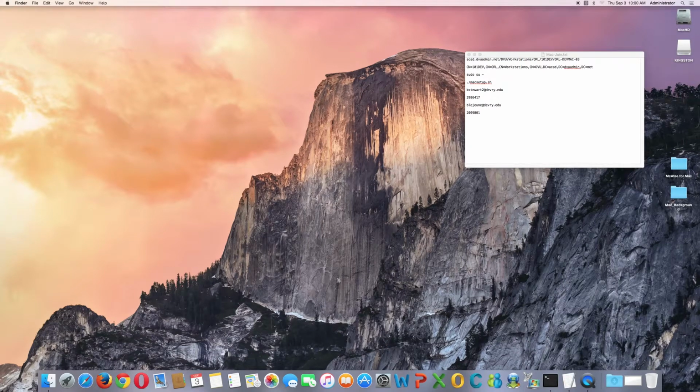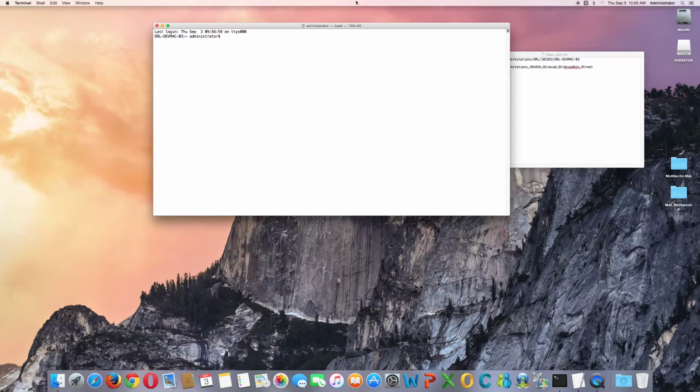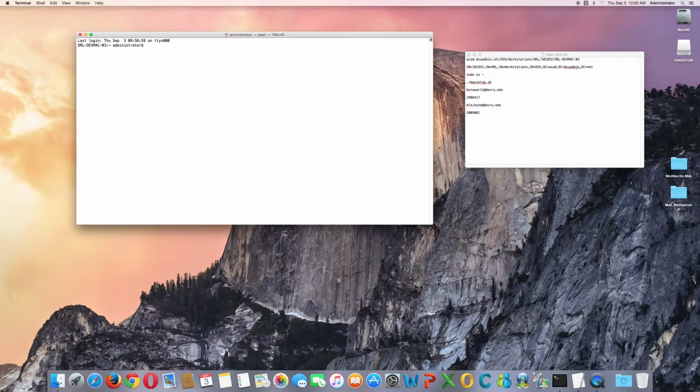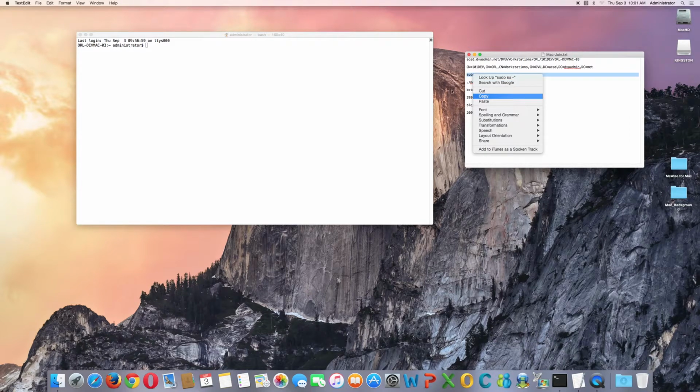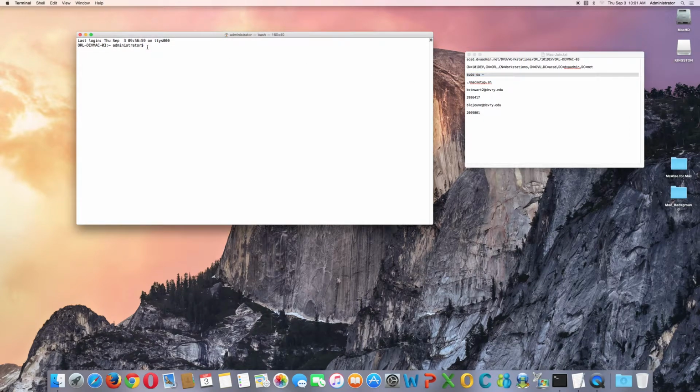We've imaged the Mac, and now I'm going to show you what the post-imaging tasks are. You'll start out by going, like we just did, to the terminal, and you're going to type the first command, which I have over here for you as reference in this little notepad: sudo su minus. We can just copy it over there. That brings us to the root user.